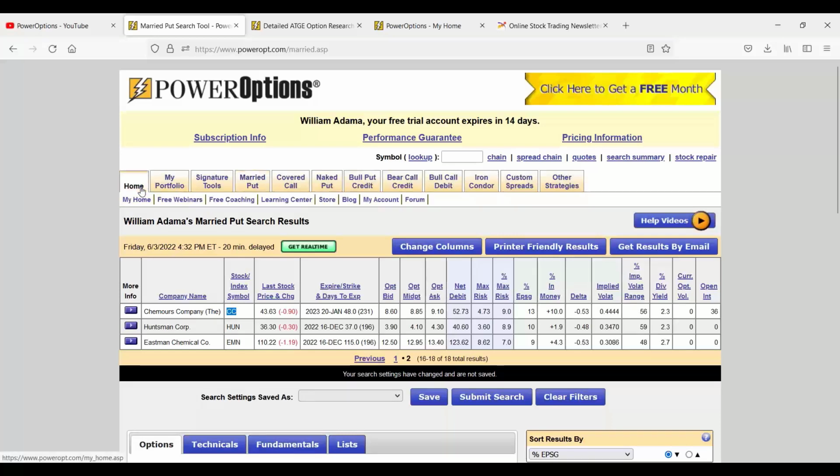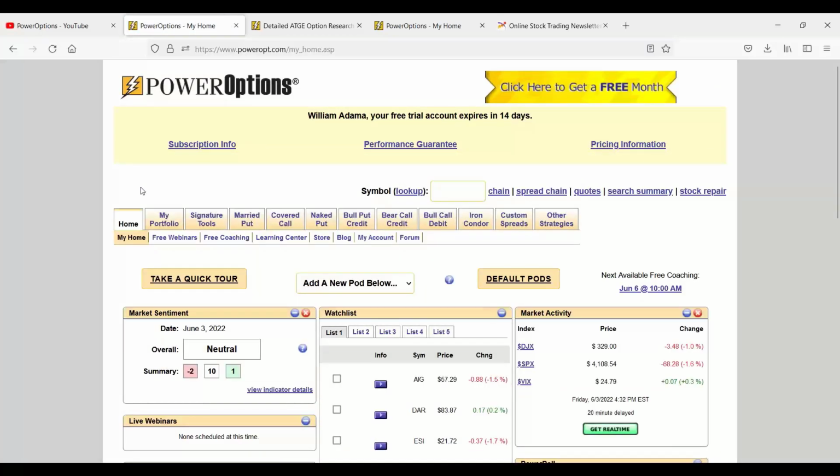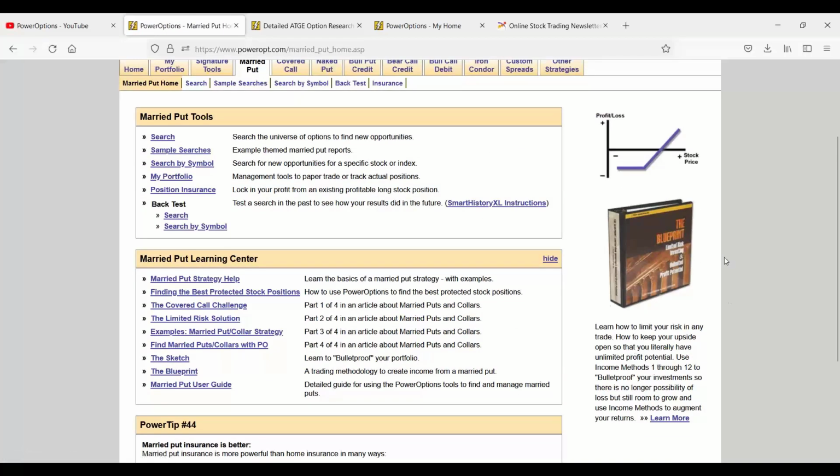But in any case, it's the structure that's important to put the odds on your side, with controlled risk, guaranteed, better than a stop order. And it can work on any stock that you're bullish on with the proper structure. It doesn't have to be directly from our search. Any stock that you feel is neutral to bullish and you can get the controlled risk you want, or maybe a little bit higher if you don't want to go too deep in the money, that's fine too.